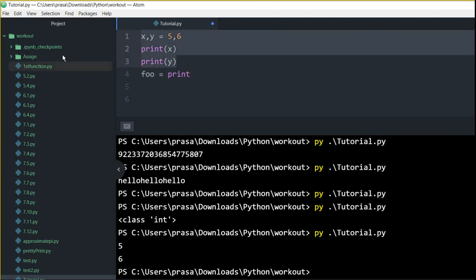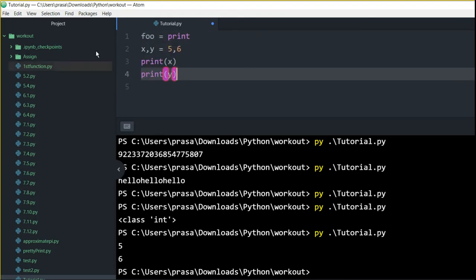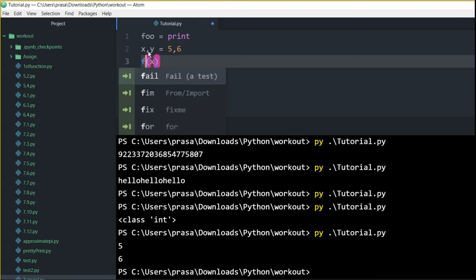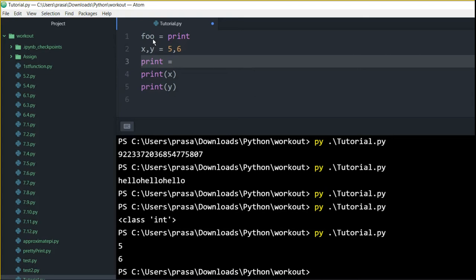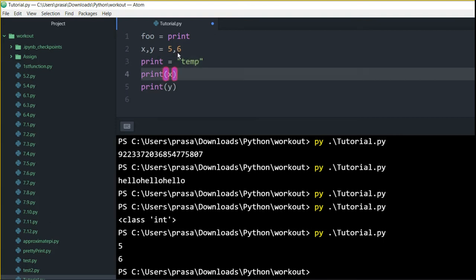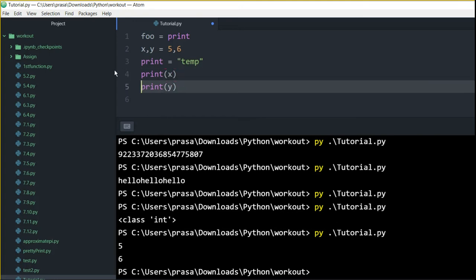I'm going to overwrite print with a string. So if I try to call print, do you think it will work by any chance?